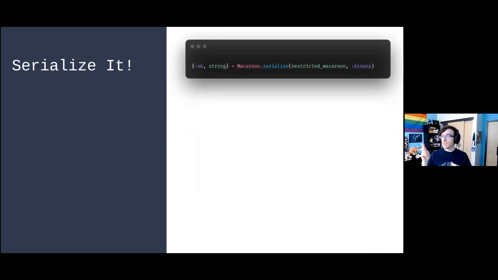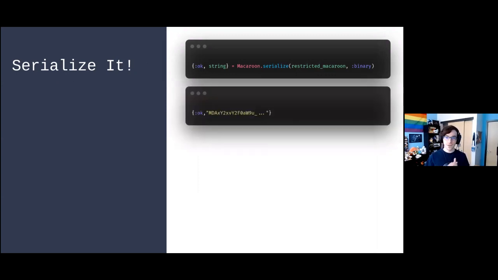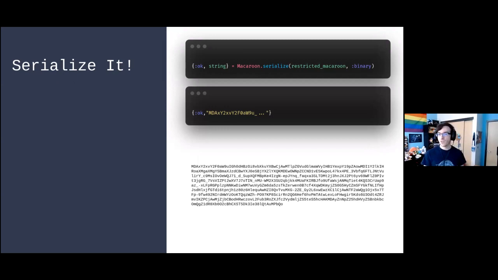And finally, you want to serialize it so you can actually give it to your user. So there's two ways to serialize it in my library. You can either serialize it as binary, which will then return a base64 encoded URL safe string, or you can do the JSON version of the serialization, which will return, well, a JSON blob. That's the macaroon we just minted. It's in the deck here.